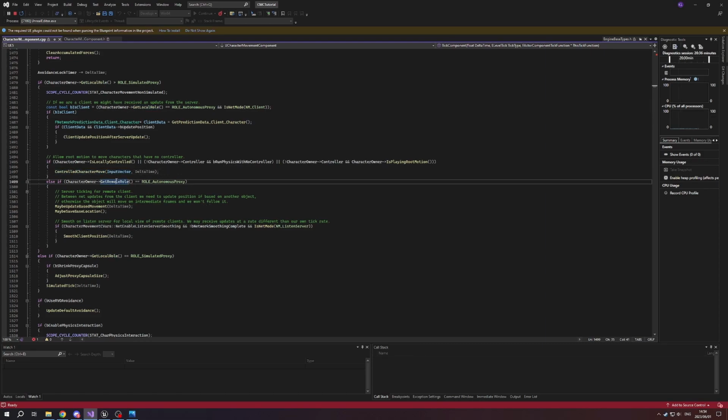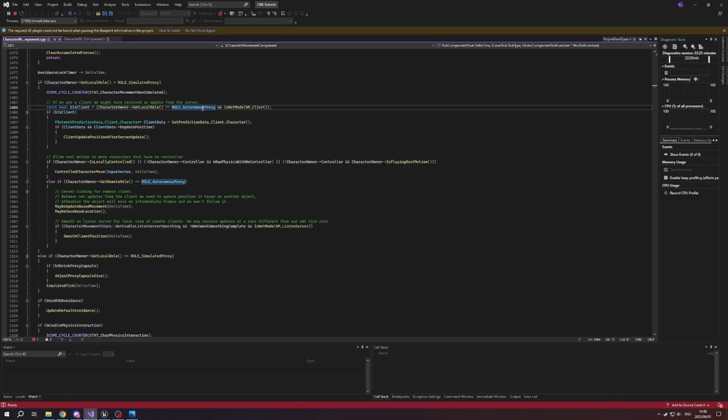And so over here, you can see get remote role, and over here, get local role. So that's pretty self-explanatory, right? Basically, what is my role on the remote server, and what is my role locally? And oftentimes, this is for this particular pawn, right? Remember, this component is attached to everything. It's attached to simulated proxies on your side. It's attached to your local player. And on the server side, it's attached to all of the other entities as well. So that's why it's important to have this code here, which checks. So in this case, for example, if my local role is autonomous proxy, then effectively my remote role will be authority, because the server always has authority.